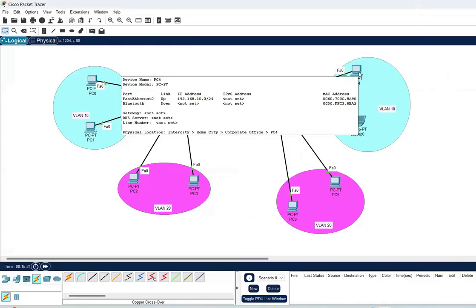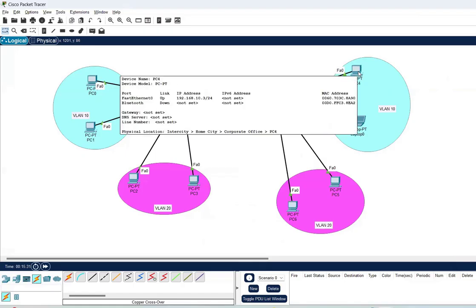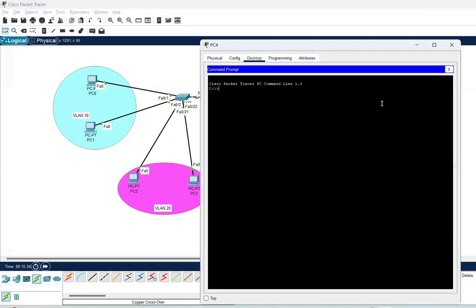So what is the IP address for this machine? 10.3. What is the IP address here? 20.3. Let us go to the command prompt, then ping 192.168.20.3.